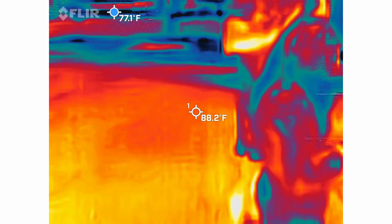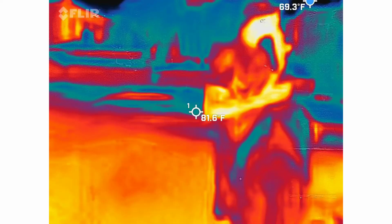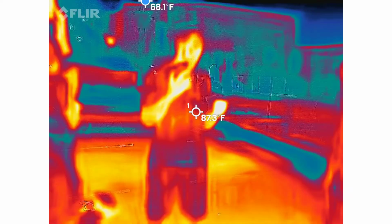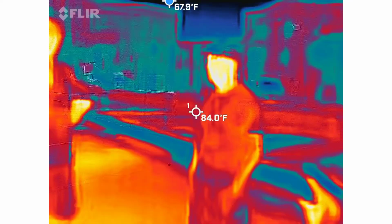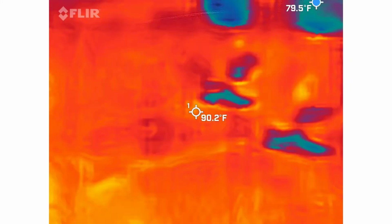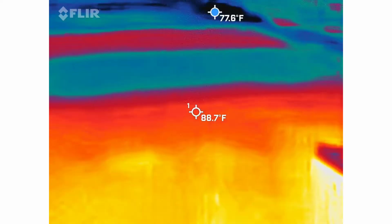So just hang on to it. You can talk about it if you want, see if you get a response out of it. Everybody else, spread out, see what we've got going on. But let me show you how to use that thing. Any other readings that I need to write down before? Just looking at the mercury.